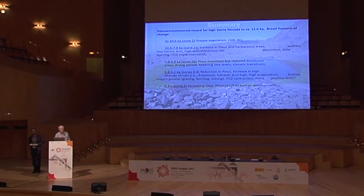Just to comment on the ITCZ, I think a lot of Mediterranean areas do show evidence of a wetter climate in the early mid-Holocene, but I don't think we can attribute it to the ITCZ reaching this kind of latitude. I mean, it definitely moved north, but the source of precipitation was not the monsoon. You physically can't get the precipitation as far north as this. It has to be an Atlantic source. So then that raises some interesting questions about interaction between temperate and tropical sources. There may have been some interaction between the two, but I think it wasn't monsoonal. Okay. That's for sure. We'll have to do some more work on that.